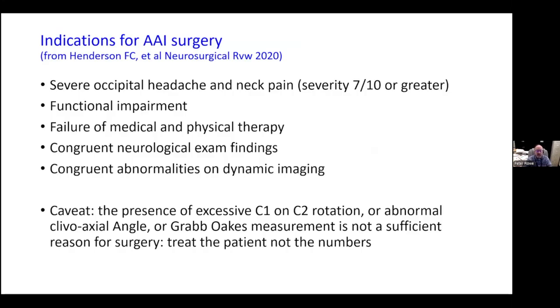So we have a number of young patients who have abnormal C1 on C2 rotation in the 49-degree range. Remember, less than 38 degrees is normal. You'd think they were then in real trouble and at risk for major problems. Some of them have responded to standard physical therapy to strengthen the muscles of the neck. And most of the patients who have not needed surgery really started off with better overall daily function anyway. So we want to treat the patient, not the rotational numbers or the spinal measurements.